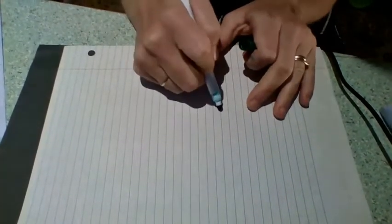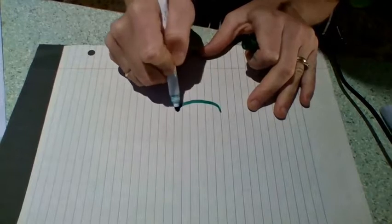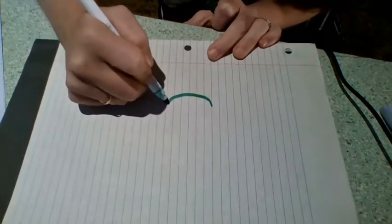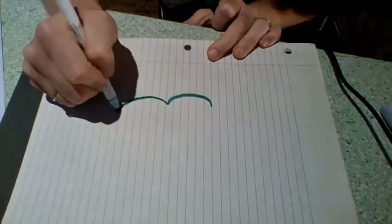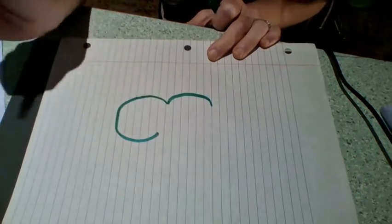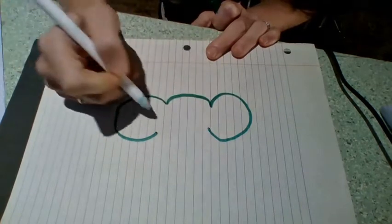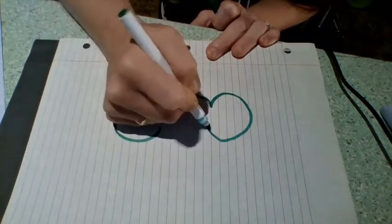Hi class, and anyone who didn't get a chance to join today — I'm going to show you how we do the mouse right now for mystery moves. Start by making a little tiny hill, which is going to be the top of the head of our mouse. Then we're going to make a nice big C on one side and a nice big C on the other side — that's going to be the ears of our mouse.